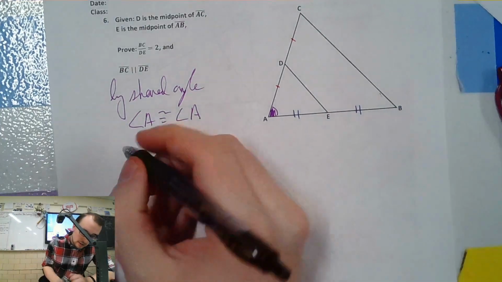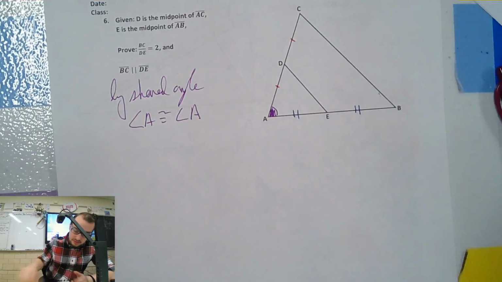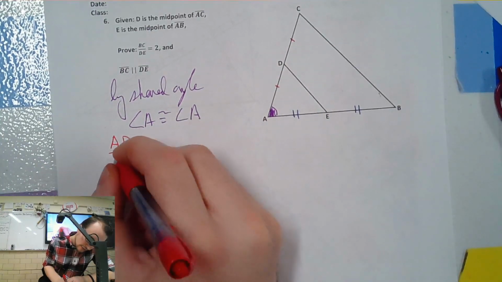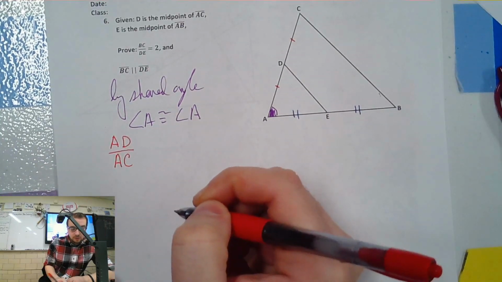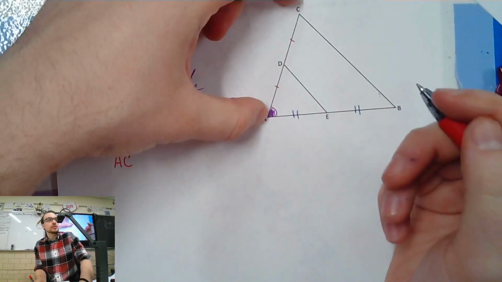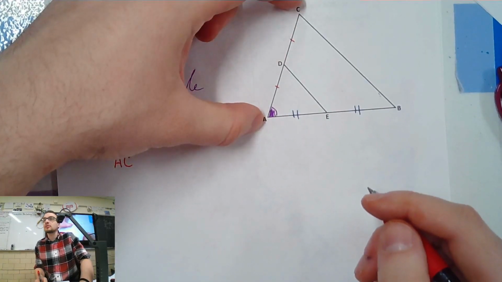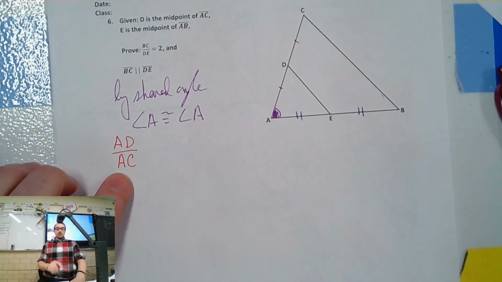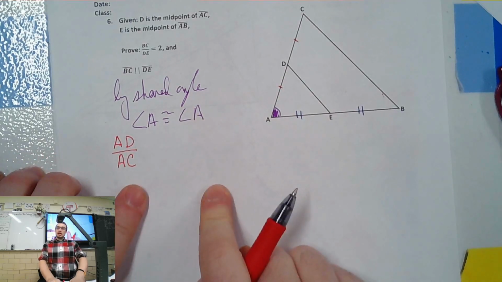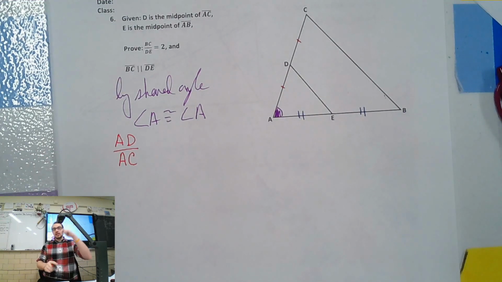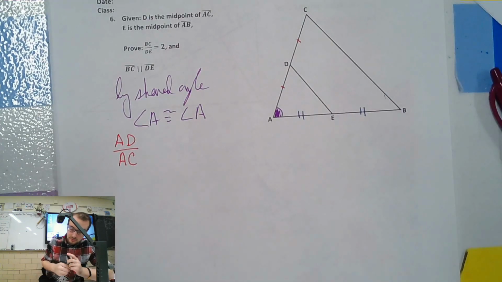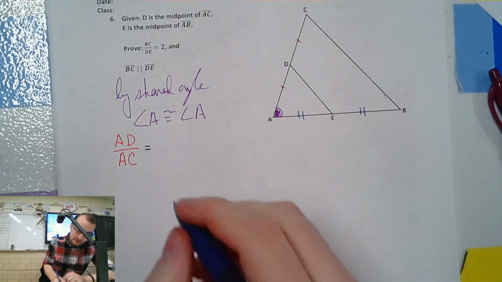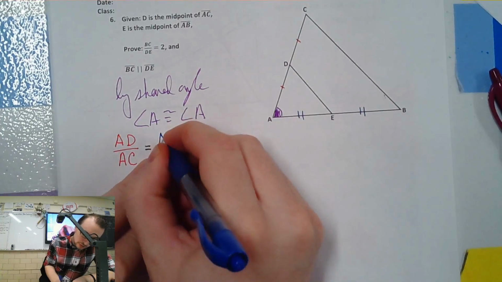So we're going to say that AD over AC, the whole thing, relates by 1 versus 2. Does everybody see that relationship, 1 and 2? We're not writing SAS yet because we haven't talked about the sides. We've only talked about the angle. We have to talk about the sides, and then we can say, look, two sides and one angle. What isn't given is that they're equal, but we're going to say that.